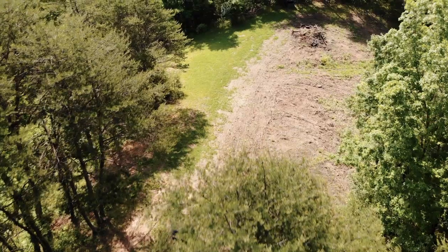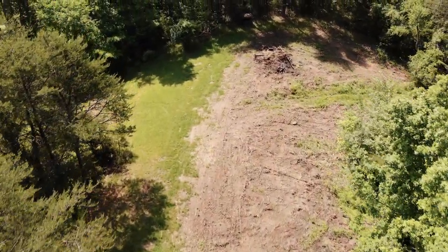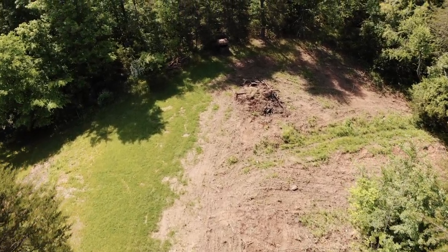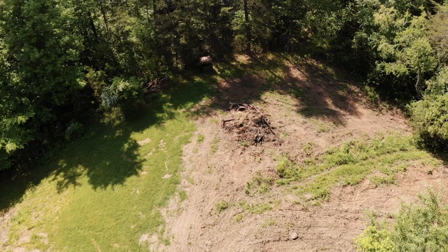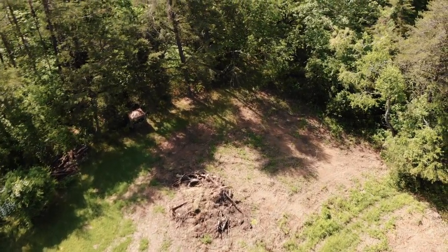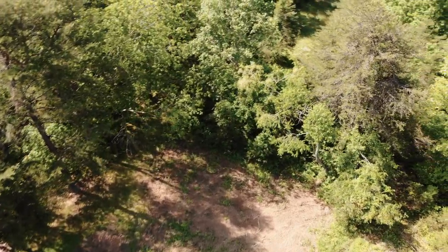Okay, so plot number two is on a farm that I gained permission on about a month before turkey season, and I love the way this farm lays out. You've got a bunch of hardwood ridge tops, as well as some real steep, thick hollows. Talking with the landowner and the neighbors, there's not a ton of hunting that goes on in the general neighborhood, and there are some cattle farms that surround the property. So I knew I wanted to get some food on this property in some form or fashion.